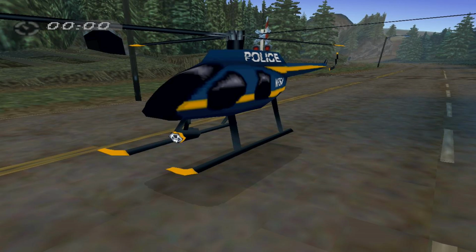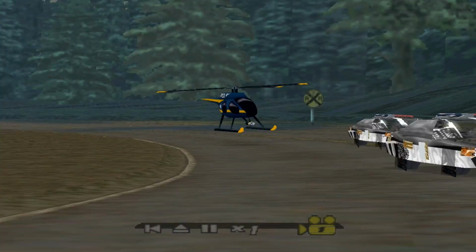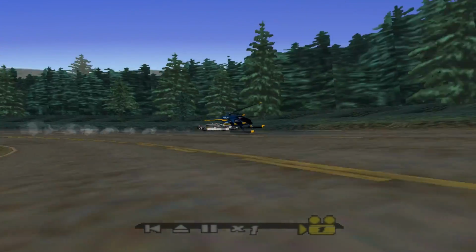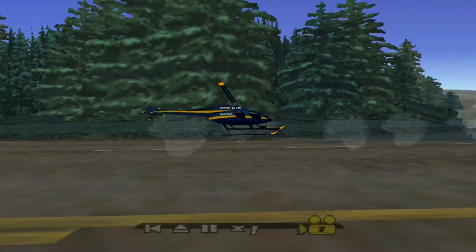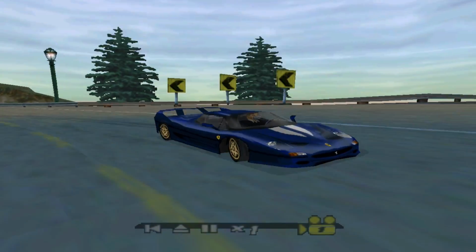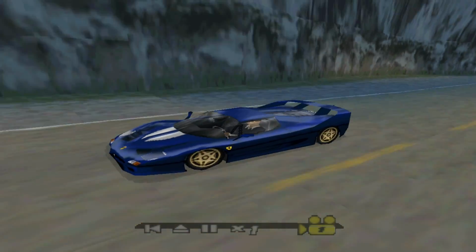There's also the police helicopter too. Now you can unlock this car normally, but it's only available in test drive mode. But with the use of cheat codes, you can actually use it in a race. Now, onto some more hidden colour schemes. Here's some for the Ferrari F50. Again, it's not known why these were removed, but they're pretty cool to find.